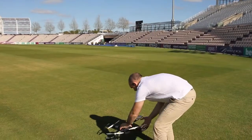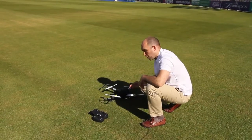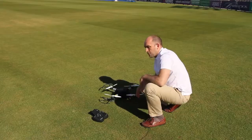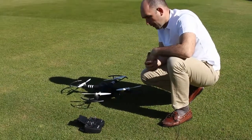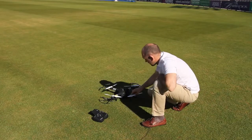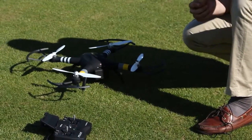So take your X-Drone and pop it gently on the floor. Before you ever turn the X-Drone on, always make sure your remote control is on first. You'll see a solid red light, then a green light come on and then go off. We're then ready to turn the X-Drone on, making sure you're clear of the propellers — just on with the switch at the back.